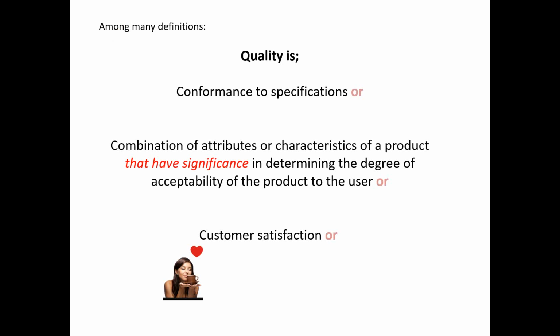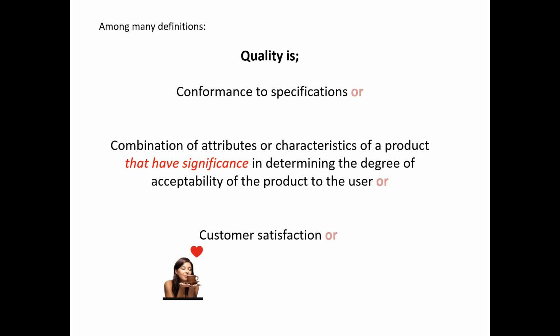Because there are so many definitions, I have to select a few that I thought relevant to our scope and requirements. Alright, one of the most famous definitions is quality is conformance to specifications. Your products have many specifications. The raw materials have many specifications. The packaging materials have specifications. Even the finished product has specifications. So you fulfill all the specification criteria. Alright, you have quality products.